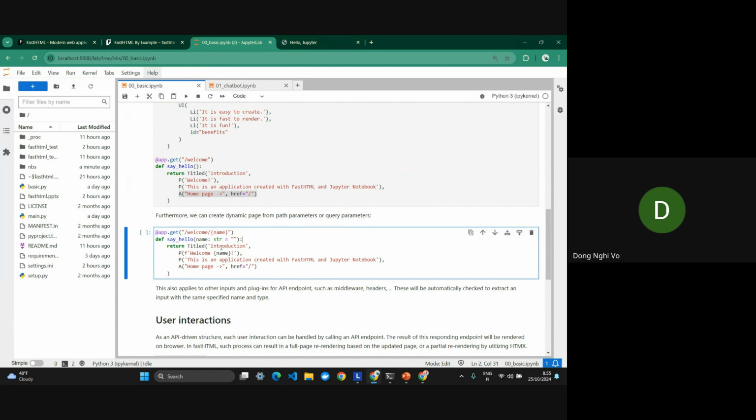So here I modified it. I add a path parameter, so this is going to be a dynamic value. And I will say welcome, and then the name of the person that is using it instead of just welcome.